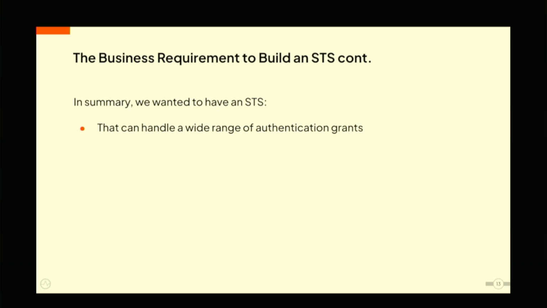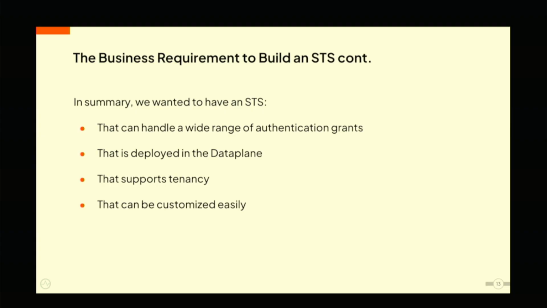Right, so to summarize everything I said, we wanted a better STS in our enterprise that can handle various kinds of authentication grants, and that has to be in the data plane, not the control plane. And it should support tenancy, because our existing solution supported tenancy, so we didn't want to lose any of these existing features in the new one. And it should have the customizability so that we can do anything with the implementation.